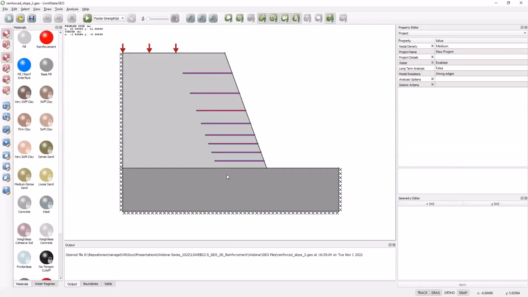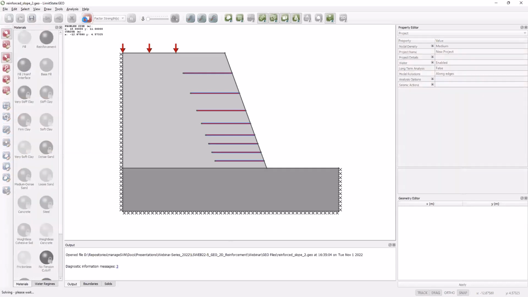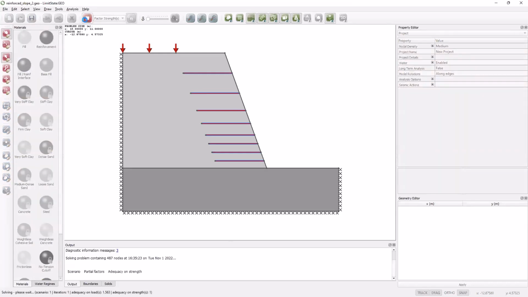So I've basically added in all that reinforcement. I've got my interface. In this case, it's colored blue, but essentially we've got the same setup, exactly those same parameters that I just showed you. And I can solve that problem again. Turns out it doesn't give a very exciting solution.